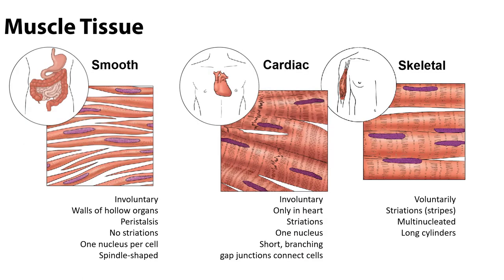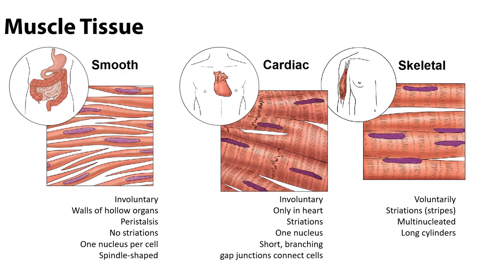All right, and then we have muscle tissue, and I'm not going to spend too much time here other than these are the cells that allow us to move, and there's basically three kinds. Skeletal muscle, the most common, this is voluntary muscle. What that means is it's under your control. You can consciously move your arm or move your eyes or stand up and sit down. When you look at this tissue, the cells have these striations in them, or these stripes. These stripes are basically actin filaments, microfibers. And so we'll talk about that when we get to the muscle system.